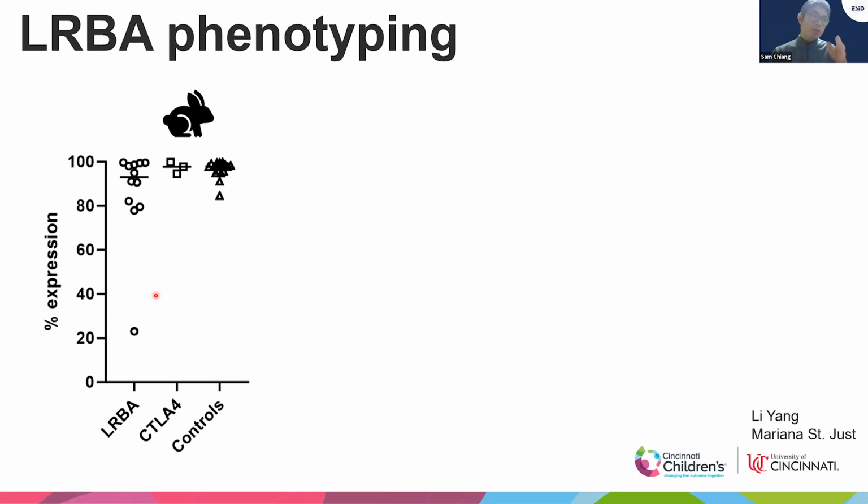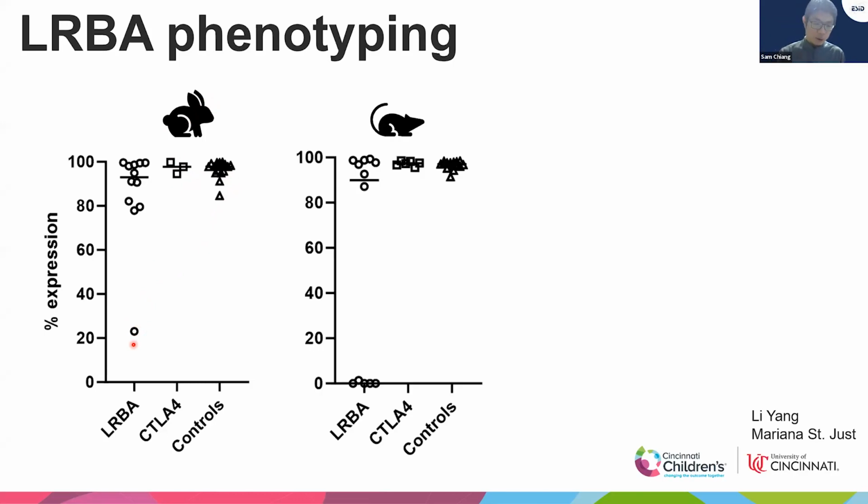It all started when we were trying to come up with a very simple LRBA phenotyping test to detect LRBA patients. Everybody is familiar that Sigma has this rabbit polyclonal antibody. So we got that, and we got a bunch of LRBA patients, a bunch of CTLA4 patients, a bunch of controls, and we detected 1 patient out of all of that. But a couple of years ago, Sigma, the same company, also came out with a mouse monoclonal antibody. And this has better performance.